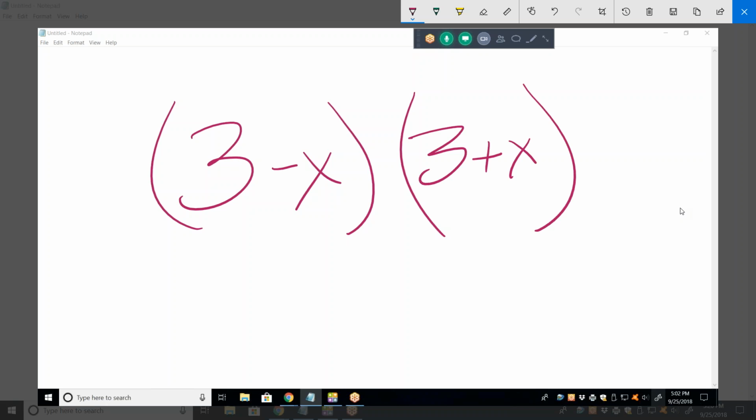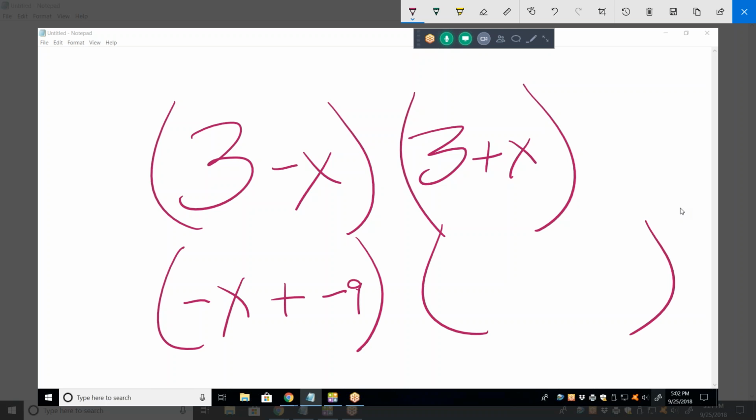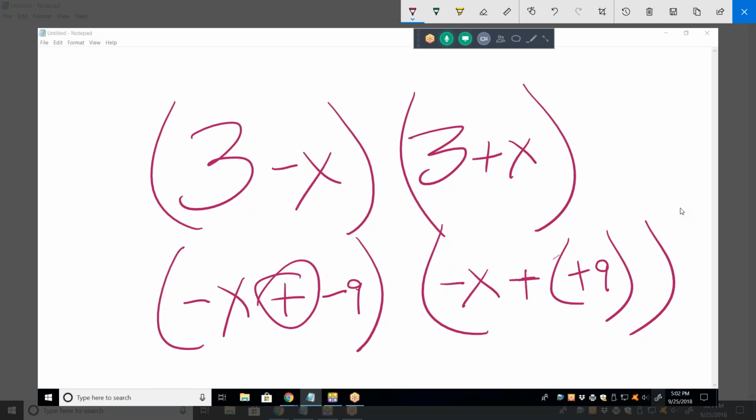Oh, okay. So no matter what the sign is in the middle or no matter what the terms are, this time tell me the conjugate of this. Negative x minus 9, or negative 9? Correct. In other words, it's just real simple. The only thing you have to change is that. And then, of course, you're going to have to simplify this because I got two negative signs in a row here. So if I turn it into an addition problem, I got to change that and that. So I end up with minus x plus 9 is the conjugate. But the conjugate is merely whatever the two terms are, positive or negative, and whatever the sign is, change it.